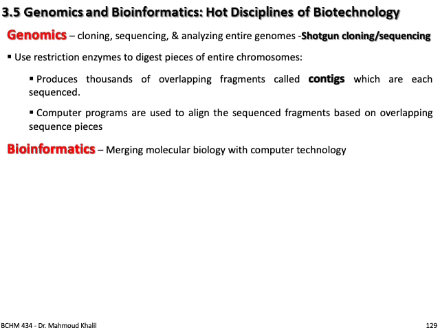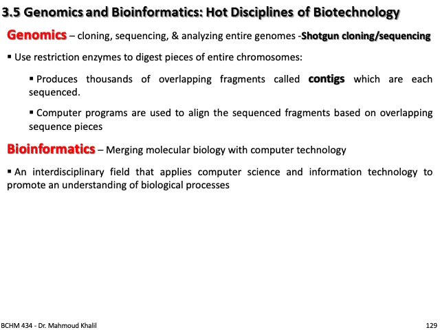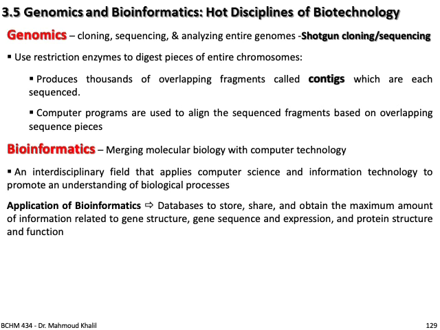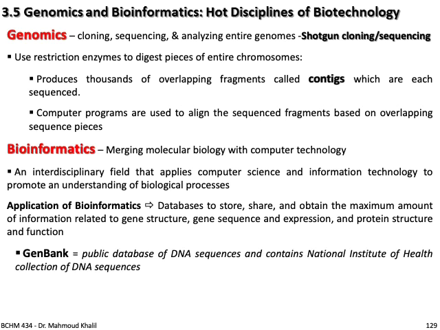Bioinformatics merges molecular biology with computer technology. This interdisciplinary field applies computer science and information technology to promote an understanding of biological processes. Its application is used as a database to store, share, and obtain the maximum amount of information related to gene structure, gene sequence, and expression, and protein structure and function.